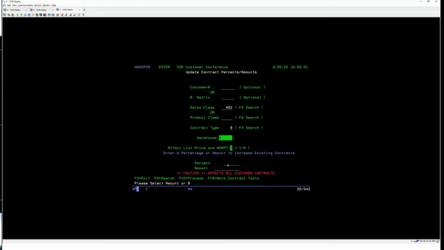So this is a percentage you can enter. If I want to increase by 2%, I would do that. That's going to be 2%. You notice you can carry it out into decimal places, so it gives you a little latitude as far as how much you affect things by. Or it could be an amount, so a dollar amount, cents amount, and so forth. When you press F10, it runs that process and updates things. We've gotten, like I say, good reports on people running this to address things. So F10 would update that stuff.